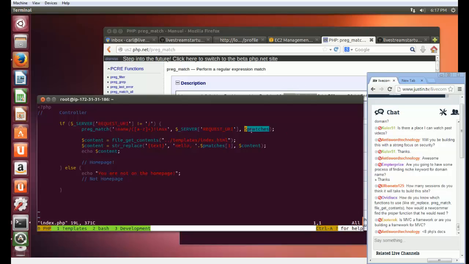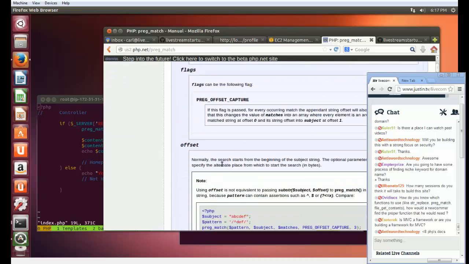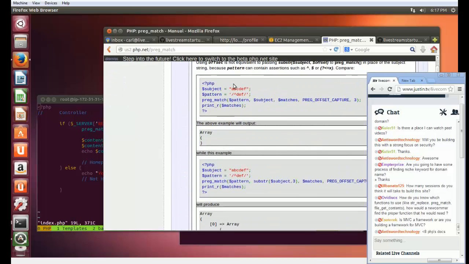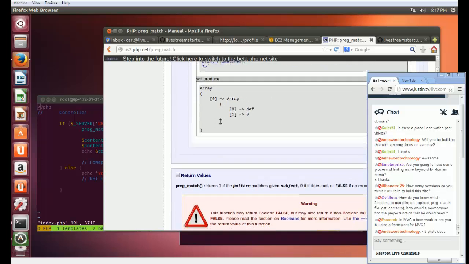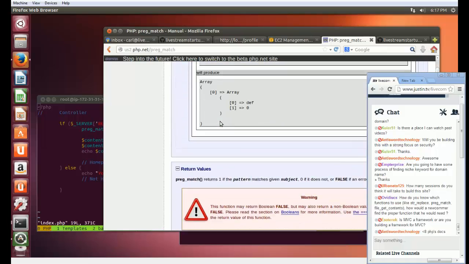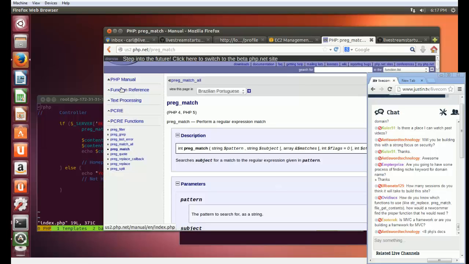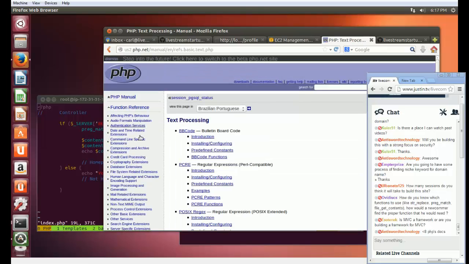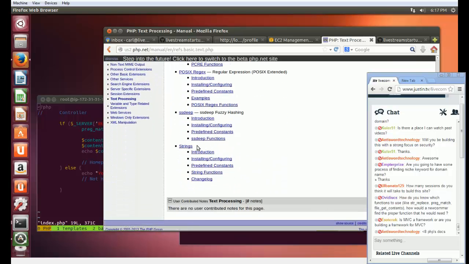In PHP, all variables begin with a $. It's just how you identify that they're variables. And it tells you all of that here, and it gives you some nice examples of exactly how to use it. And then you have all kinds of comments with more information. So look here, we're in text processing. If I go to text processing, I can immediately see all the functions related to text processing.